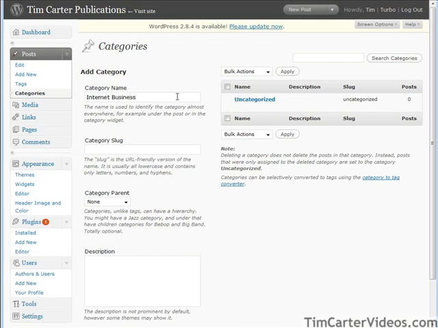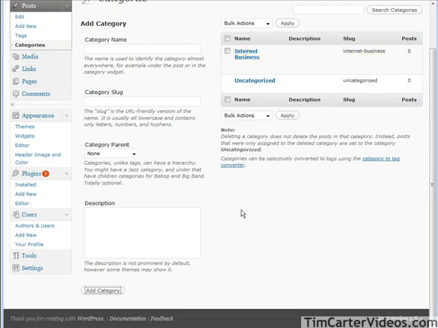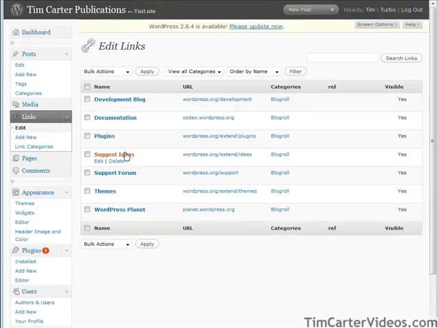And of course any categories you feel you need, this is where you set them up. So we save this one. We should also delete anything out of links that we're not using. Go to links. Get rid of all of this.